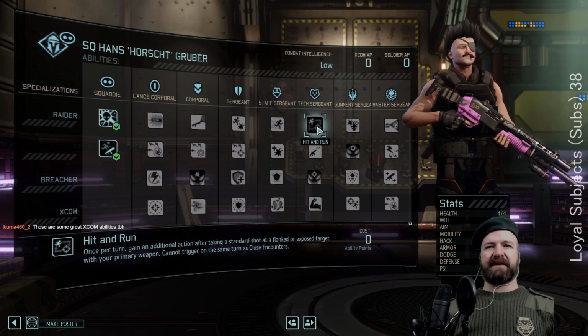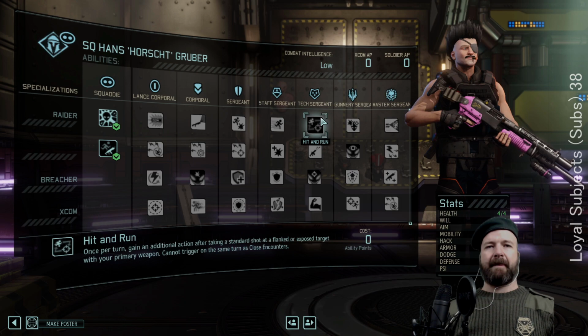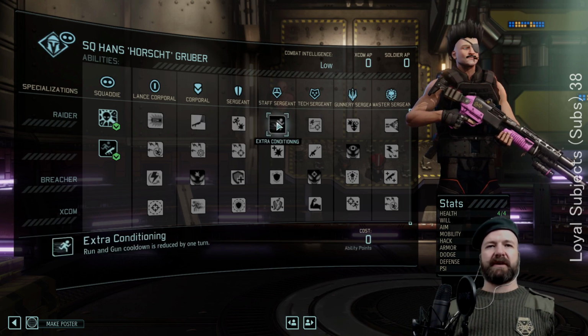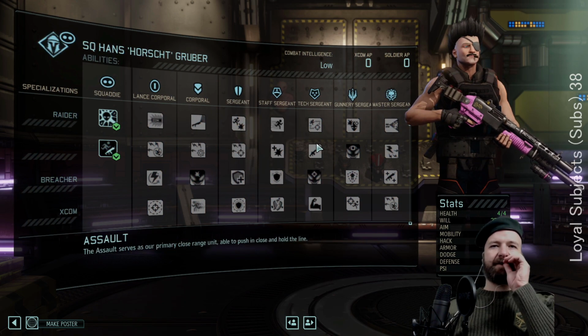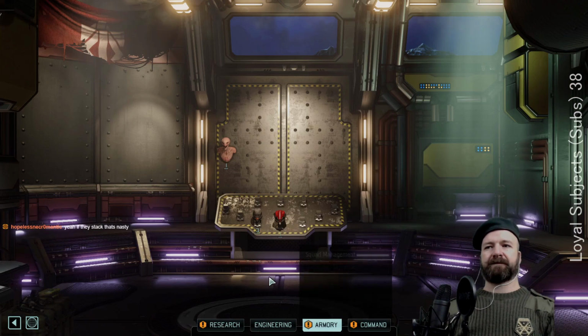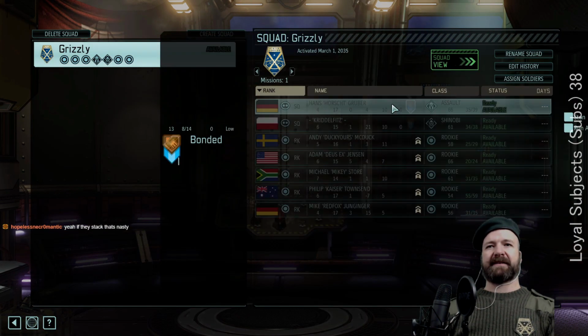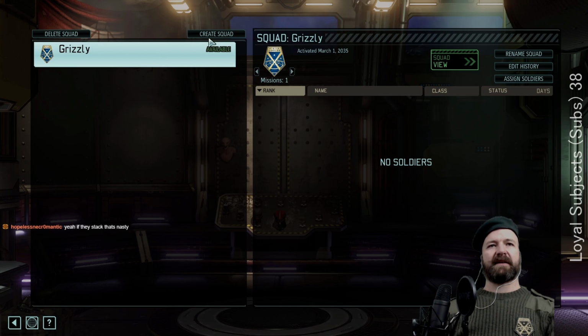I think it's worth trying to see whether hit and run and reposition are gonna stack. If they don't, we'll just go the usual extra conditioning rapid fire build. If they stack, the main thing I like about that is how versatile that is. Amazing.